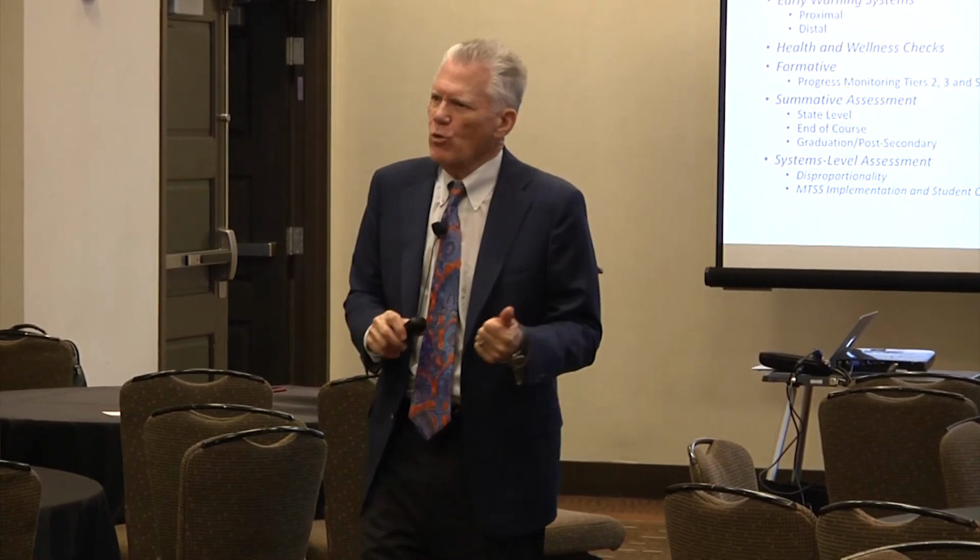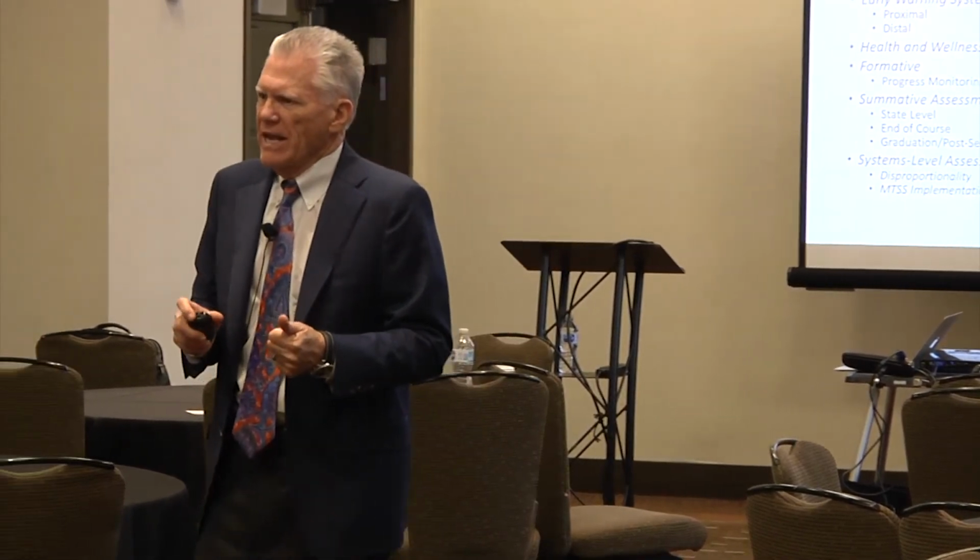The bottom line of early warning systems is that it's data that you already have. For the most part, it's the ABCs: academics, behavior, and credits. There are some other things, but you already have the data. You look at them individually, but the interaction of them is where their power lies.